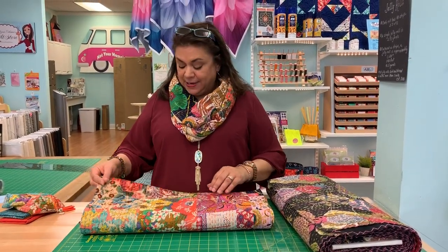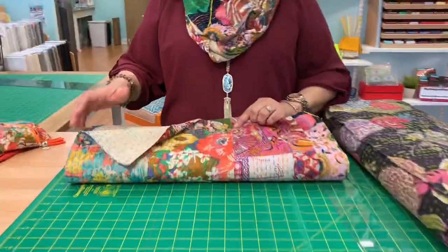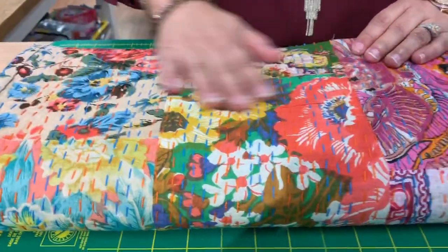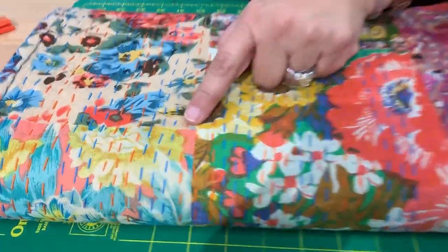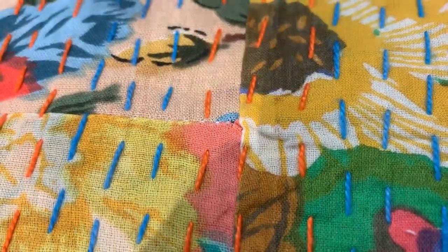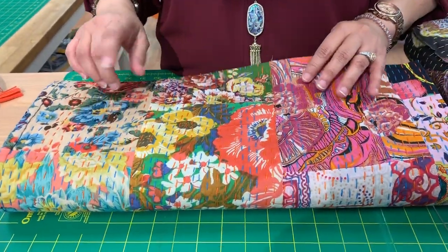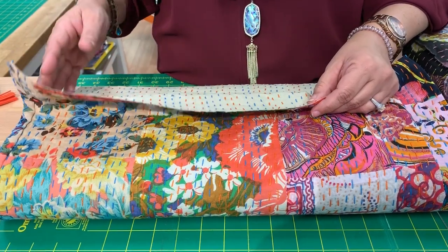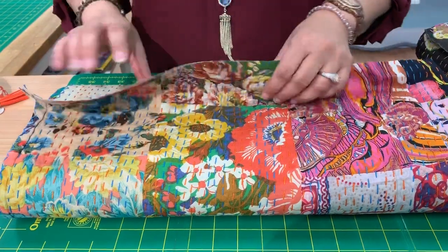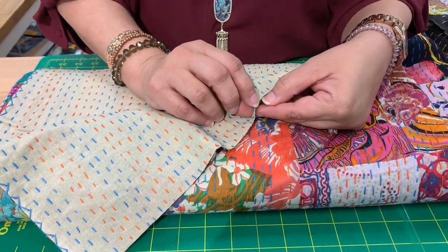How it's made is two pieces of fabric put together. This one right here, the top of it is pieced. You can see the little stitching right there, where it is actually pieced. So this isn't all printed in whole cloth. It's pieced together, and it's also a light fabric, kind of like a double gauze. Then you get a plain piece and your printed piece, and you put them together.